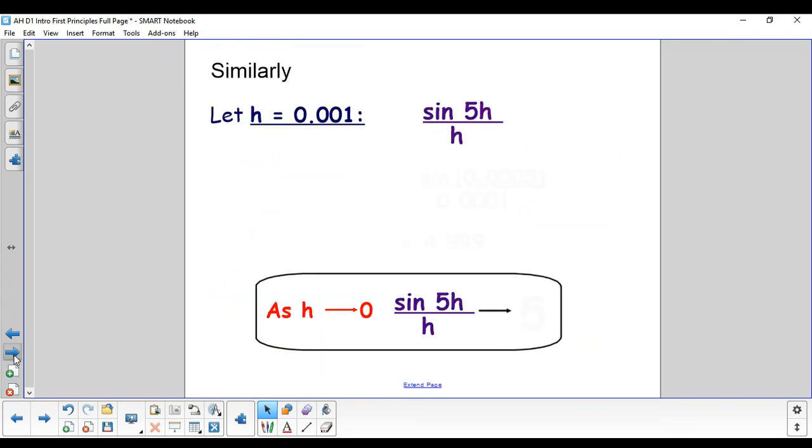So the next thing is, eventually you're going to try a question that might have a multiple in it. So let's just make sure you're happy again. If you put 0.001 in, then you'll get that. And if you put it into your calculator, you'll find that sine 5h over h tends to 5. So you'll know what sine 4h over h, sine 3h over h, and so forth. Cos 5h over h minus 1 over h rather will tend to 0, because if cos 0.0001 tends to 1, cos 0.0005 will also tend to 1 as well. So you still get 0 out for that.